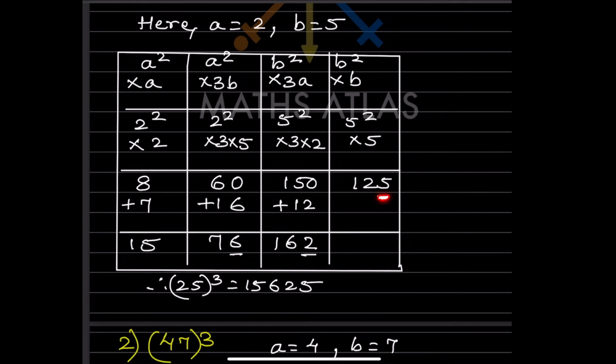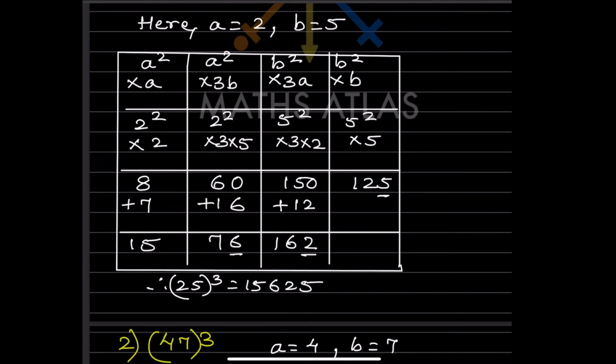Units place, you will just put a dash over here, and this 12 you are going to add to the previous one. So again you got this 162 after adding. So now you just put a line over here on the units place, and this 16 will go here. So this is going to get added.